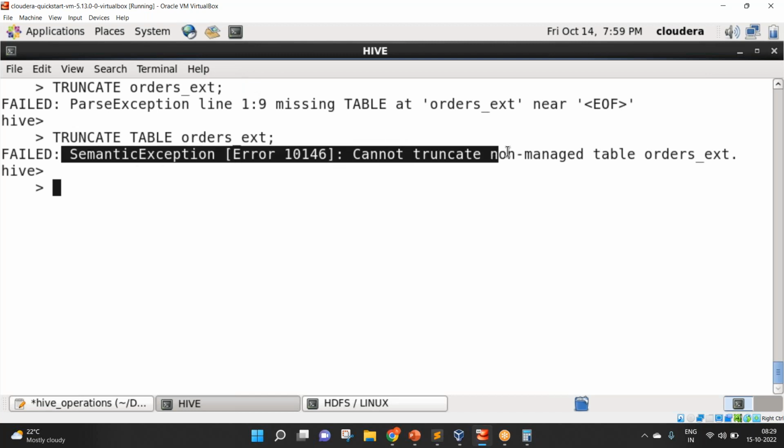Semantic exception: cannot truncate non-managed table orders_ext. Non-managed table and external table are both the same. So the point I want to make here is that only managed tables can be truncated. If it is an external table or non-managed table, it cannot be truncated.